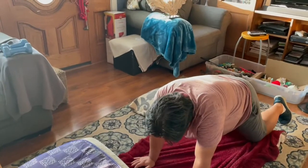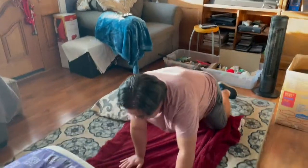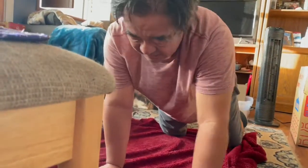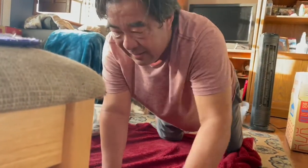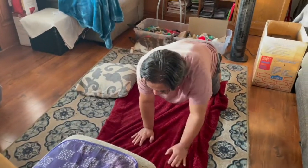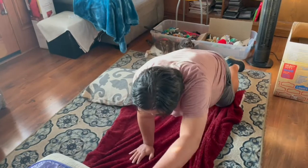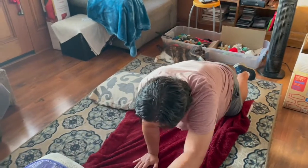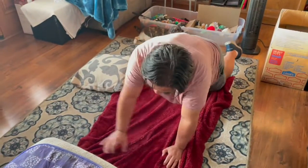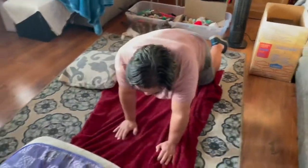This one's a good one. And go. And then tuck your hip in a little bit more. Yeah, nice. You got this, Ed. Twenty more seconds. Okay, bring those hips in a little more. Sorry. It's all good. Ten more seconds. You got it, you got it, you got it. Five, four, three, two, one, and relax.